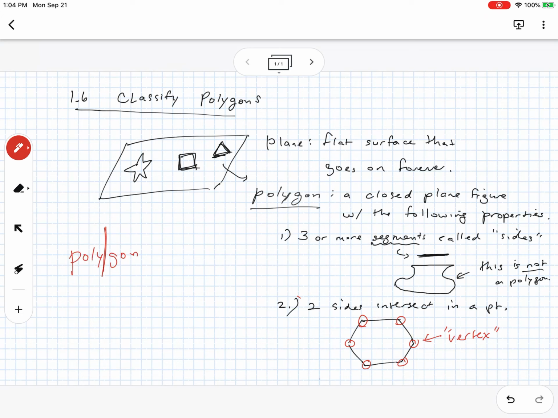And I guess if I were to just break down the root here a little bit, you have poly, so words like polytheistic, right? Belief in many gods. Even in algebra, I don't know if you saw polynomial, right? It's many terms, monomial, polynomial. So polygon is also many. And then gon, like sides, many sides. Okay, so that would be a polygon.